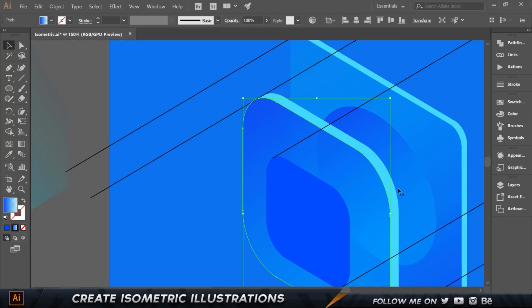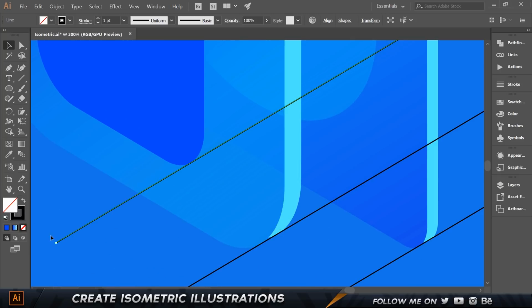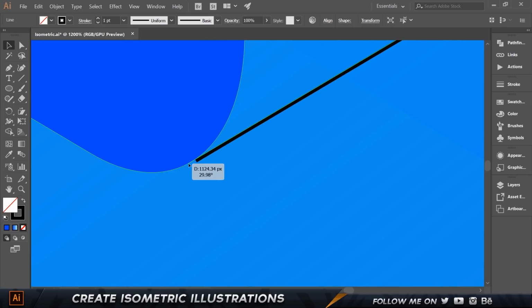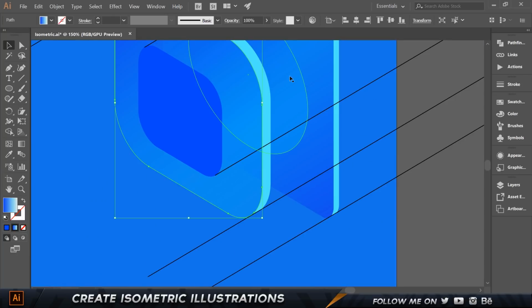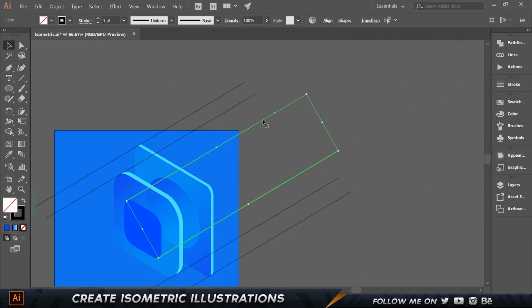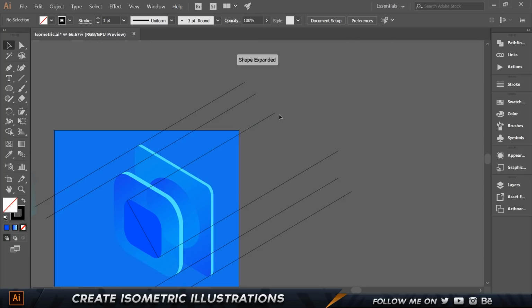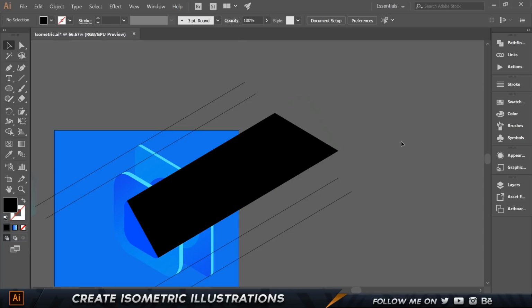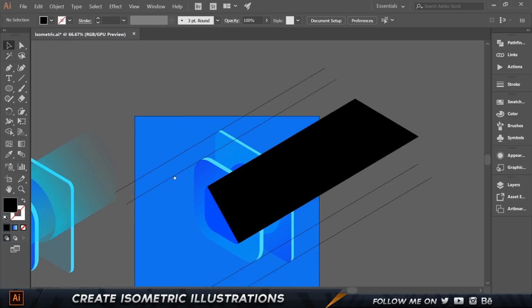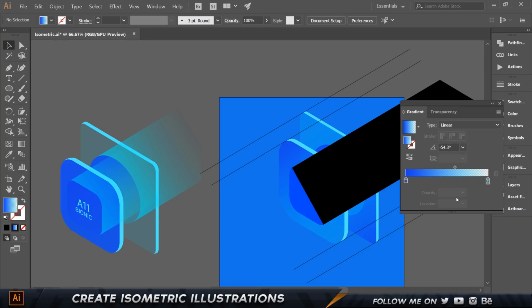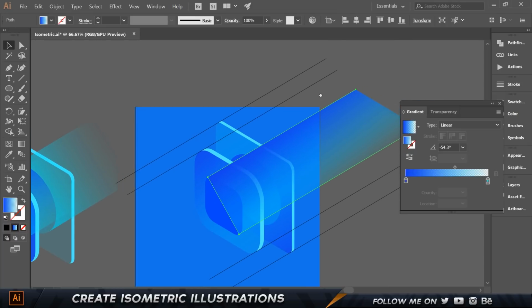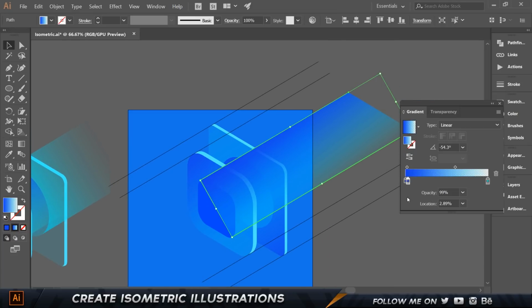Okay, that's actually good. And this one, I'm going to select this and do the same thing and bring it over here. You can make it touch it, and that's pretty good. And then I'm going to select these two, right click and choose join. So now it kind of becomes a shape like so, and I'm going to reverse it. So now we have a color. So now I'm going to apply a gradient to this, and let's select it and then apply a gradient. And we're going to change this to a cyan color.